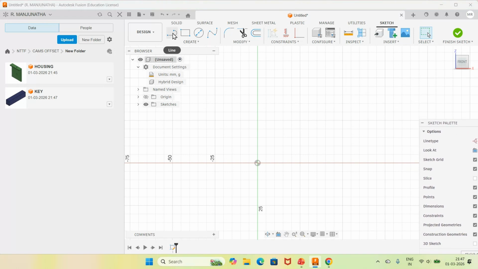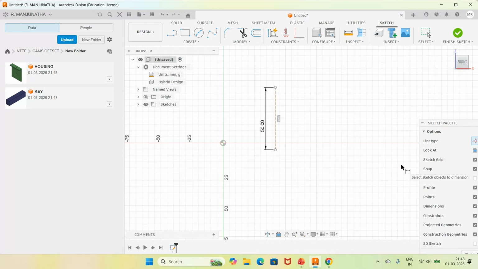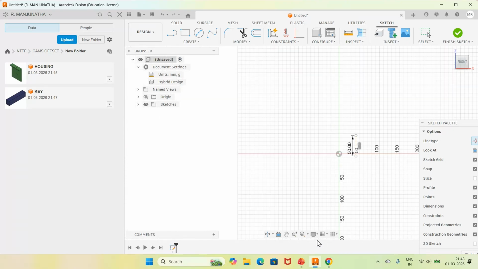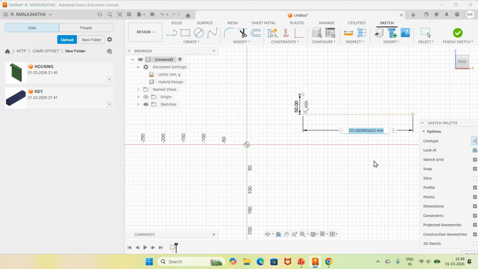So to do that, I will go for line, click on construction and take some arbitrary point and draw a vertical line and go to dimension and give the dimension as 50 because there is a lift of 50 mm. Okay. And then I want it in the horizontal direction. So I will just go to select and drag it and place it wherever you want. I will go for a line, place this at any distance and go to dimension and give the dimension as 360.